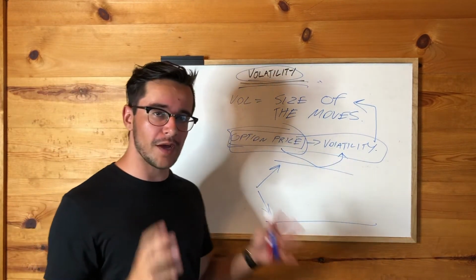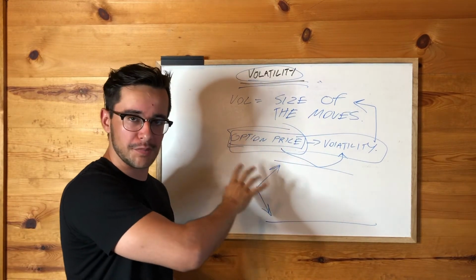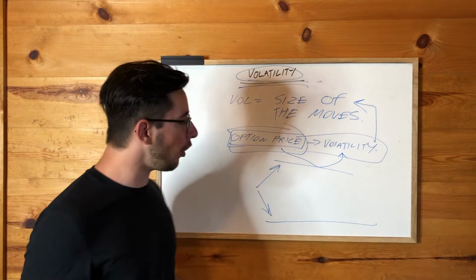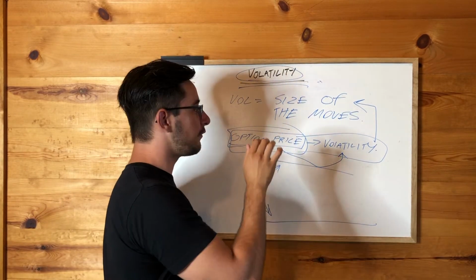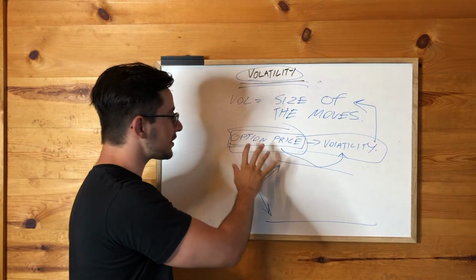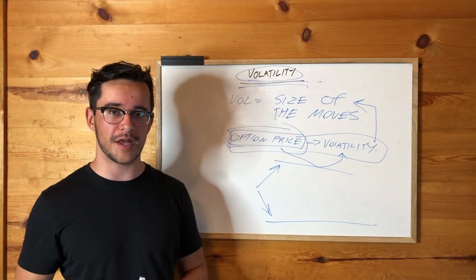Once we can wrap our head around these concepts, we can actually start to really grasp what's going on with the option price. And remember, the best traders understand the numbers and they are all price sensitive. So if we can understand volatility and apply the basic concepts to our understanding of option price, we can really start to set ourselves apart from everyone else.